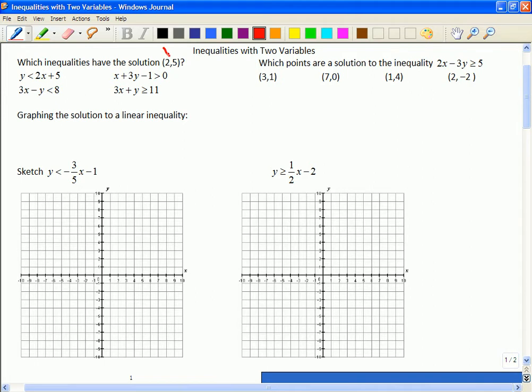That's right. So we're going to use x and y. It's just a short way of writing it down. So that's x and y, and I'm going to put it into my inequalities here and see if it's true or not. In the first one, let's say that's number 1, I'm going to put in 5 less than 2 times 2 plus 5. So I've put this 5 in for y and this 2 in where there was an x. If I then check to see is this true, it is. So that inequality would work for that point 2, 5.